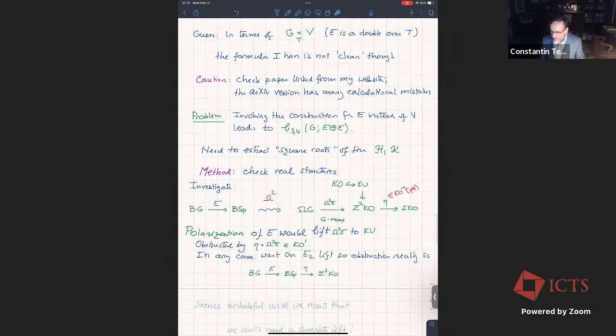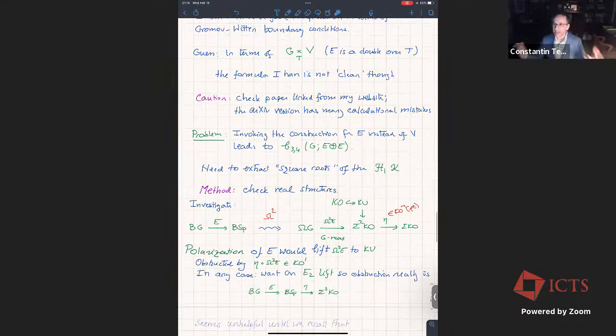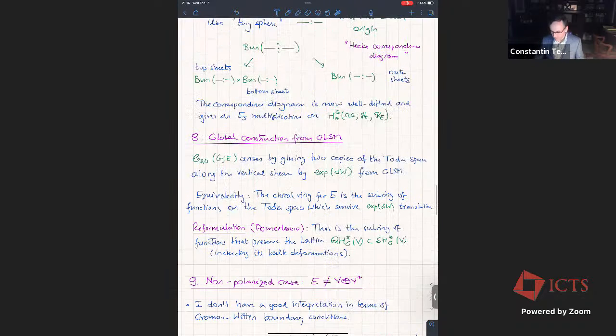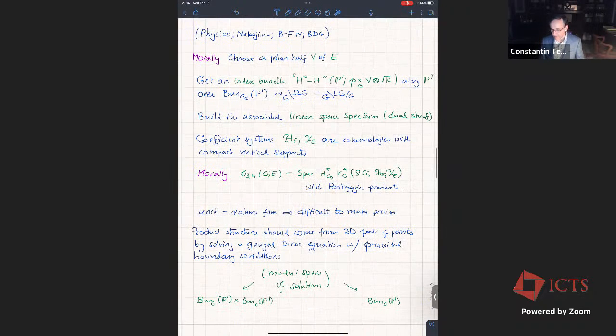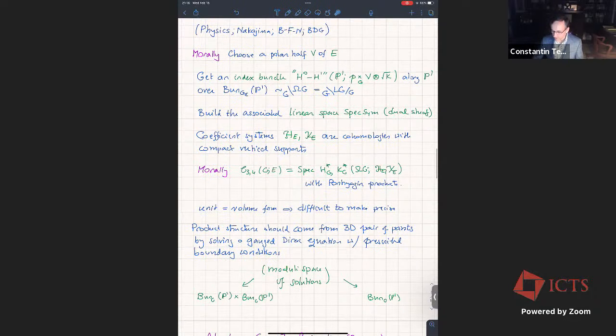All right, the polarization of E. Just a quick question: could you say again why the double loop space is relevant here? Well, because the double loop space is the index over P1. These are really maps from the two-sphere to BG, topological. That's how it arises. That's where we're trying to construct a bundle.